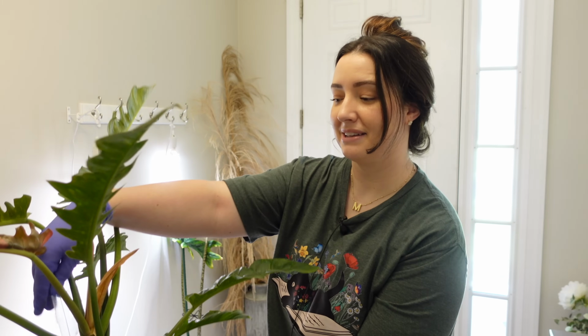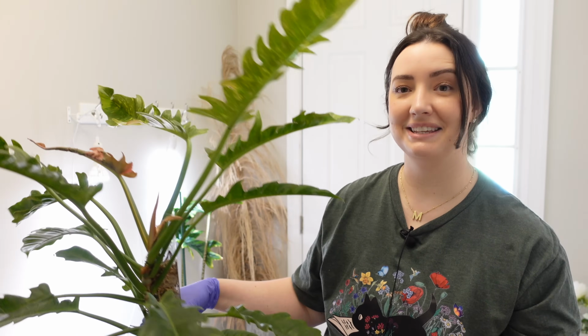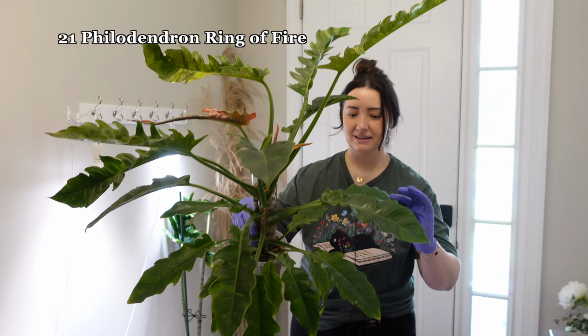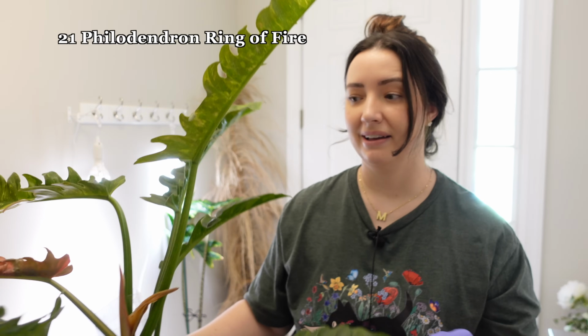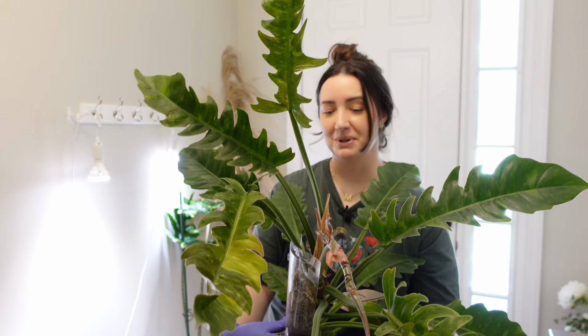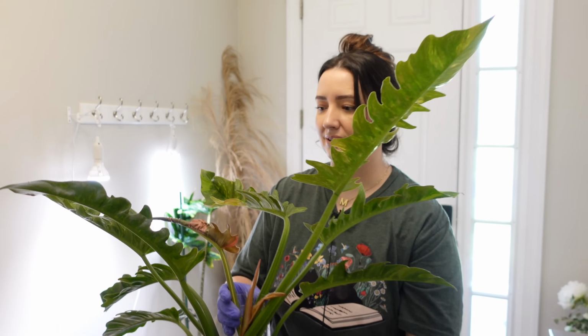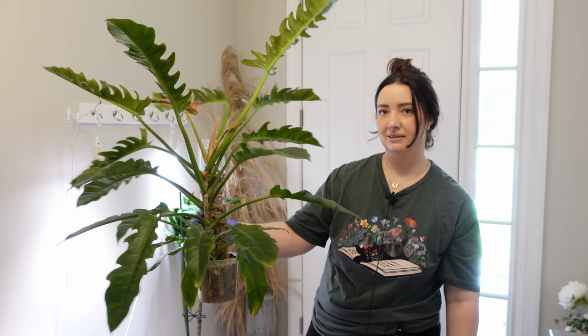The other 2 plants, the last plant I have technically on a moss pole is this Ring of Fire philodendron. It's huge. And the only reason I am going to be downsizing this is I have a caramel marble and I like it a lot more. I just don't care for the muted variegation on this one anymore. I just don't love it as much, and I think this would look really pretty outside planted in the ground. So that's my plan with this guy. I'm just going to take it out of here and plant it right in the ground.